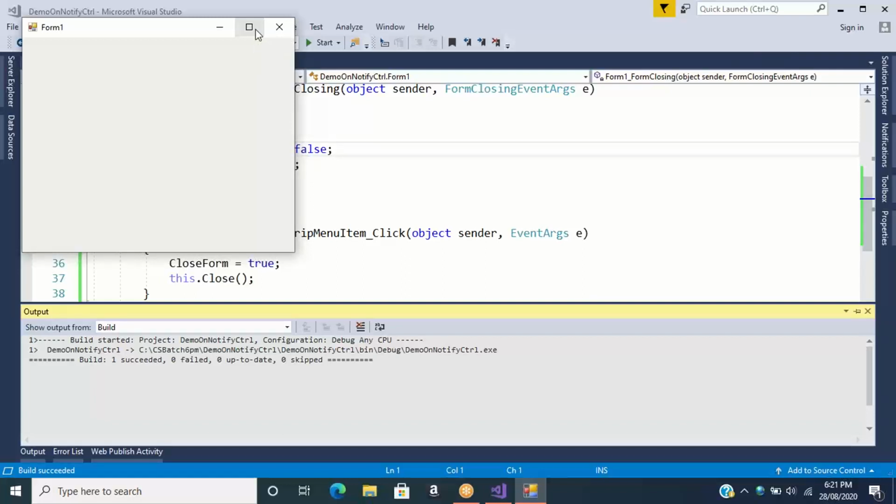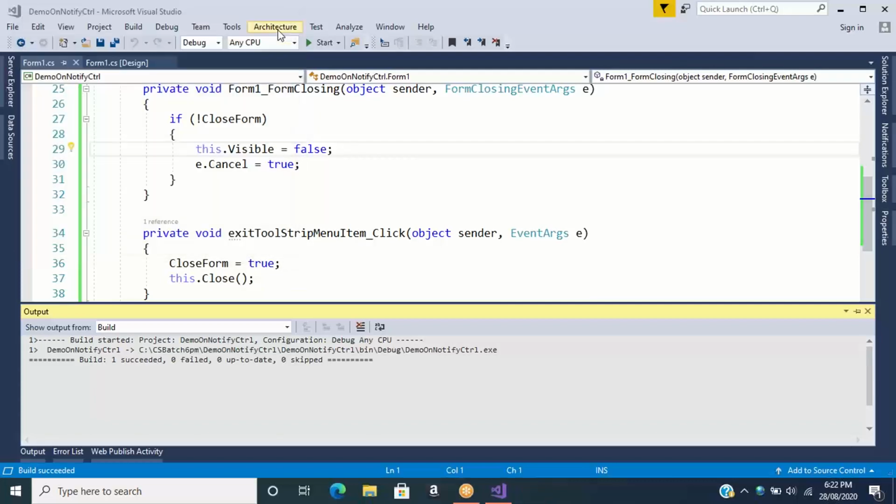Okay, what did you notice? Whenever I run my program, the form will be there on the screen, but the output of this form is available here.